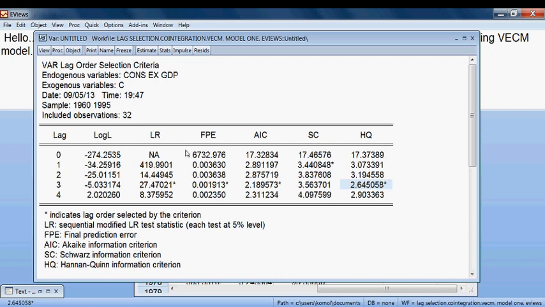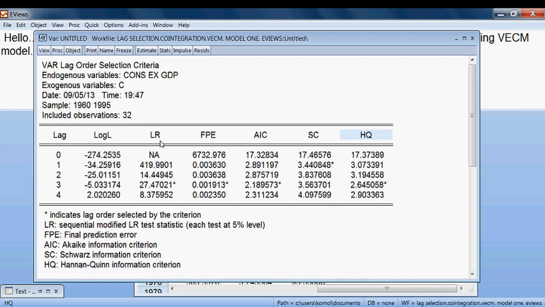Now actually all criteria are good. It is up to you to decide which criteria you will choose.